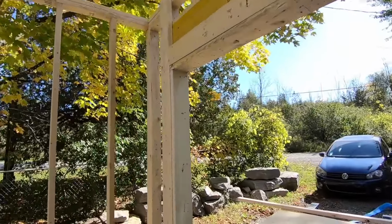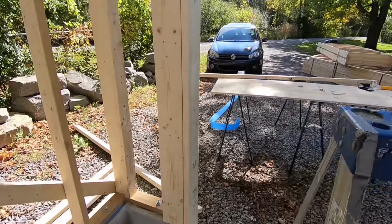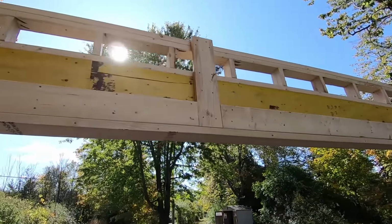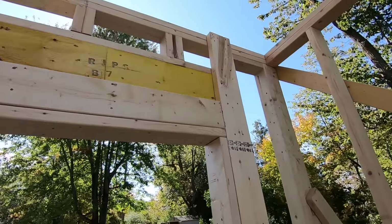Big one all jammed out. Hopefully that's what the garage guy wants.